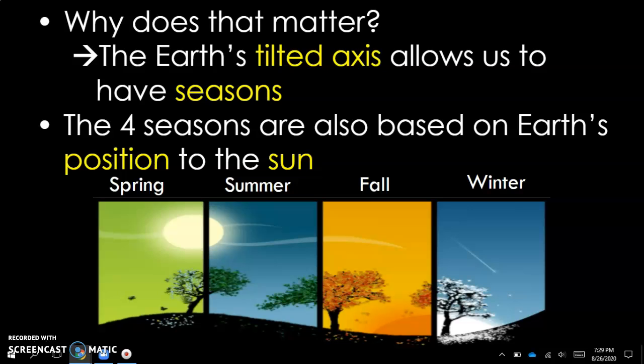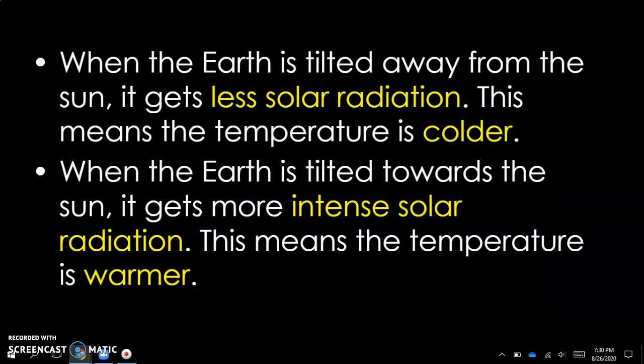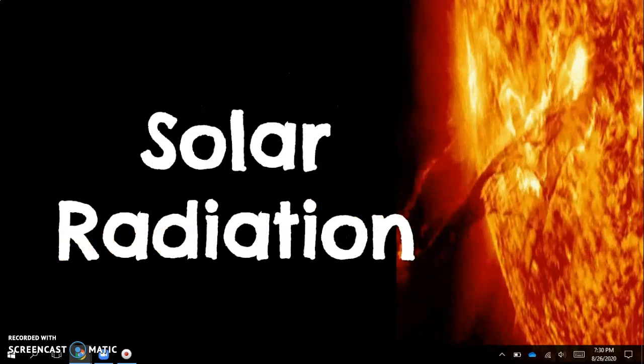The seasons are caused by a combination of the revolution around the sun and the tilt of the axis. However, if I were to ask you, what's the primary reason for the seasons? It's the tilt of the axis. Because if the axis was straight up and down and Earth was not tilted, we would have the same season all year. Okay, so the tilted axis is the primary reason for our seasons. And this is kind of everything I just went over.